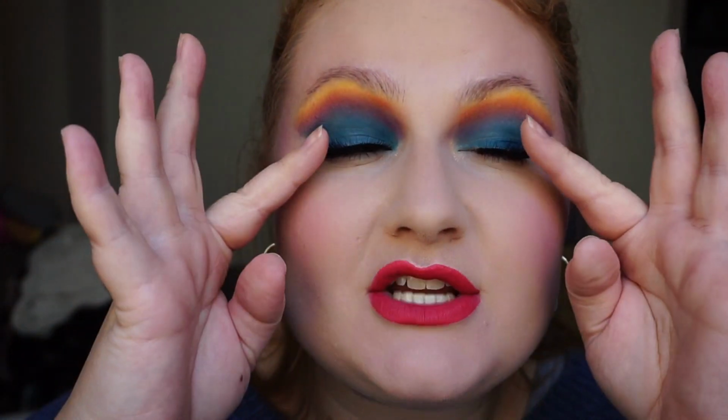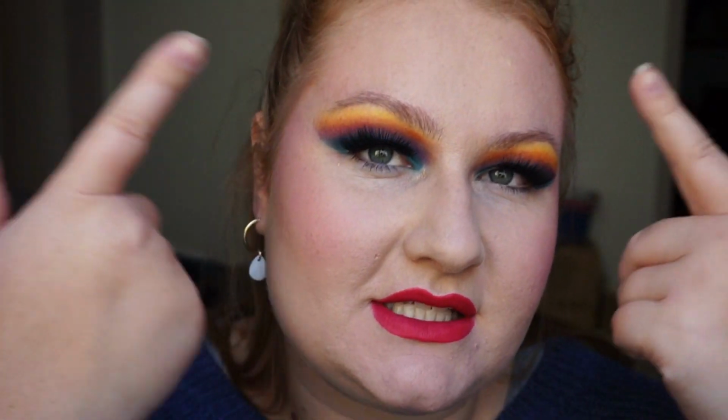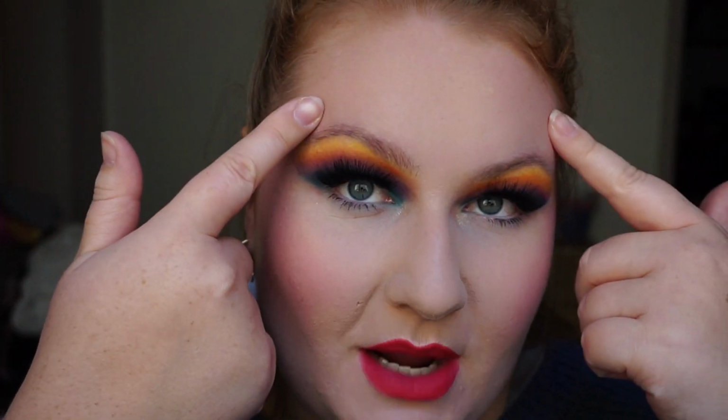Otherwise, back to makeup, it is very 80s inspired, so like heavy blush, bright pink lip, like the multiple colours on the eyes, but I went a little bit more modern on it by putting eyelashes on and giving it a bit more of a sunset vibe. But I'm actually quite happy with how this has turned out, and I would think to wear this again outside, but the only difference is I would do some proper eyebrows. That's probably one of the things that I didn't do, and that is more so because I was going more 80s and it wasn't super common to have your eyebrows filled in like we do today.